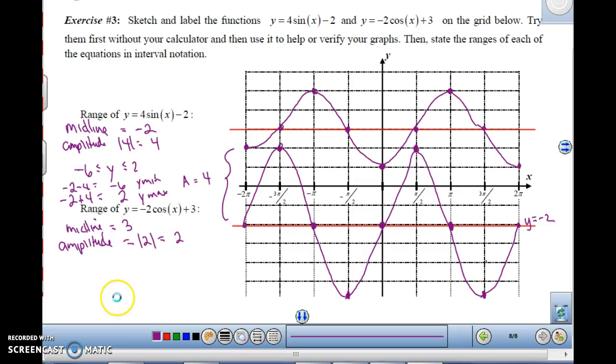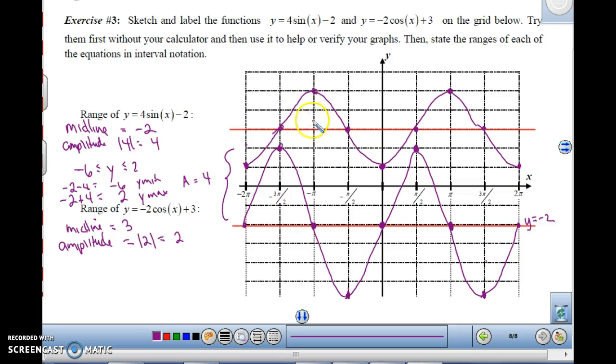Okay, so your max and your min on this graph. Oh, I got the point in the wrong place. This one should be 2 below. Sorry about that. I did 1 below instead of 2 below. Okay, there we go. Okay, so it's the same. It's the curve going up. It's flipped over the midline because of the negative.